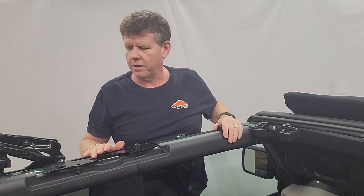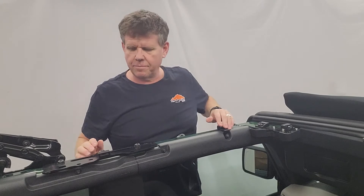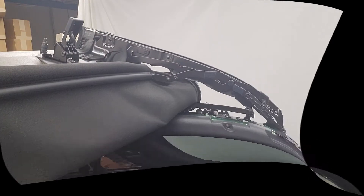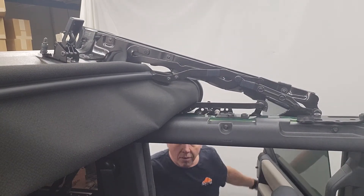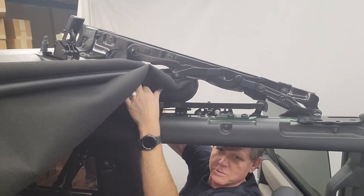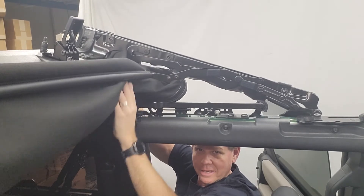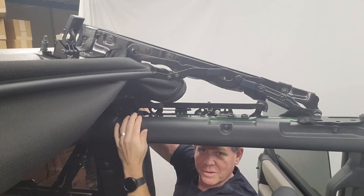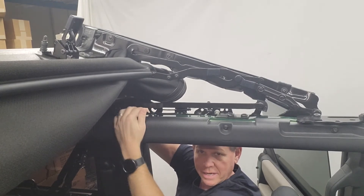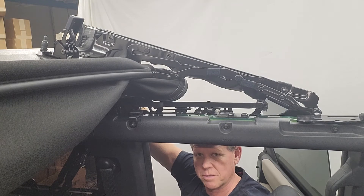So now you've got your one, two, three, four brackets. The fifth one we're going to show on the back. It's the same bracket going into the cutout on the back — I'll just do a quick shot of how it goes in. You can see we've already installed it here. It's the same L-shaped bracket that was on the front, goes right in the little cutout in the back. Put it on, tie it up, crank it in tight. Pause the video here, go do the other side of the vehicle, and then we'll start with the installation.